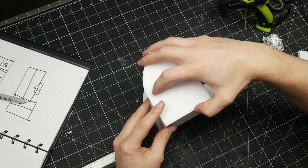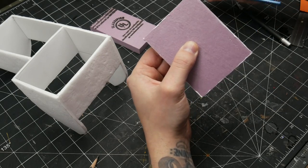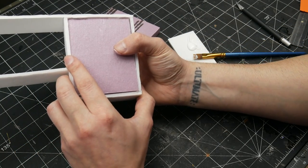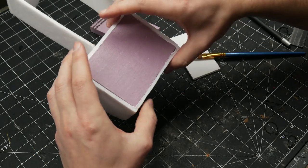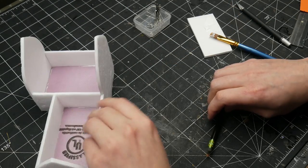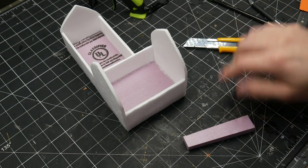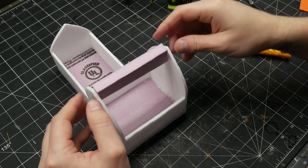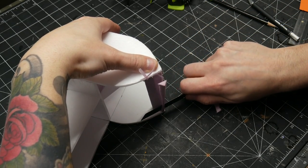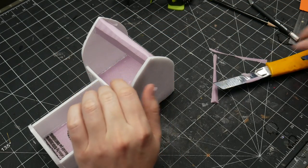I quickly assembled the structure with hot glue — PVA? Ain't nobody got time for that. I did want to make the walls a lot more secure and durable, so using some half-inch insulation foam I cut some pieces to fit inside. I did use PVA glue for these as sliding them in and using hot glue would be too messy. Because the walls had a bit of bow to them, I pinned them in place for a bit while the glue tacked up. I knew whatever material I used for the roof would need a ridge beam to attach to, so I cut a rectangle length of XPS foam and glued it in place. I freehand cut the shape to follow the invisible slope of the roof.